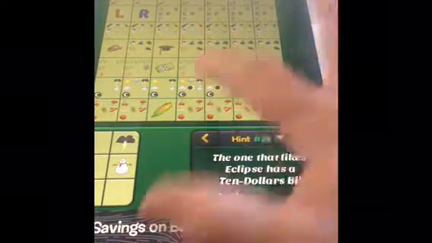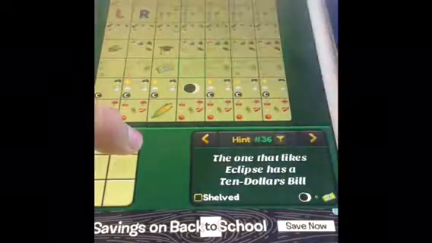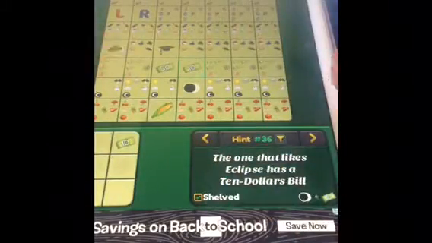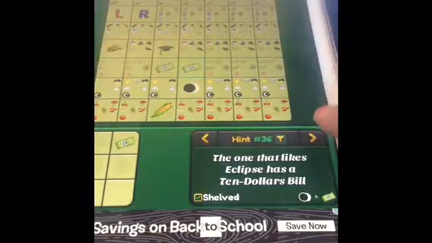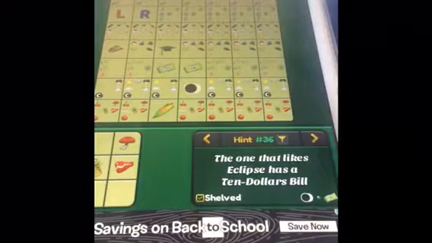Okay, so here's another one. The eclipse is right here and it has a $10 bill, because I know the eclipse isn't there. So bam, I have another row where I'm building on the weather. Oh, and I know that the rain cloud has pasta, so I'm just going to take the pasta out of there.